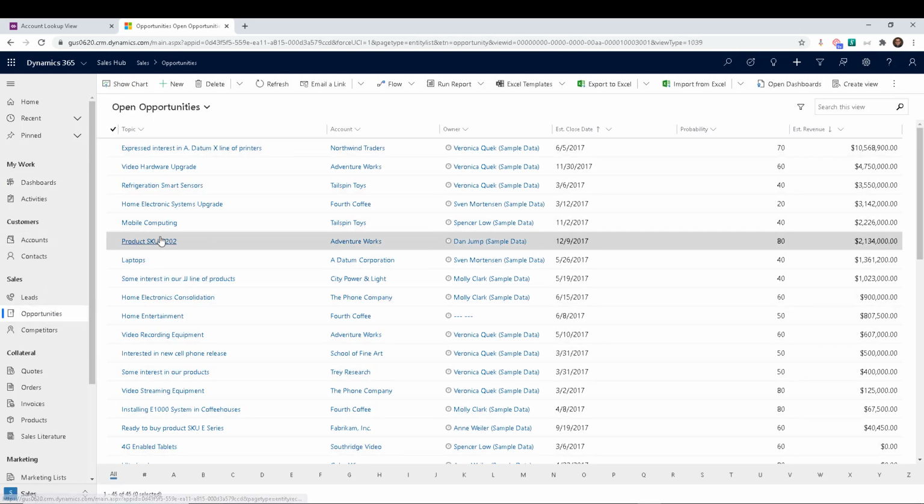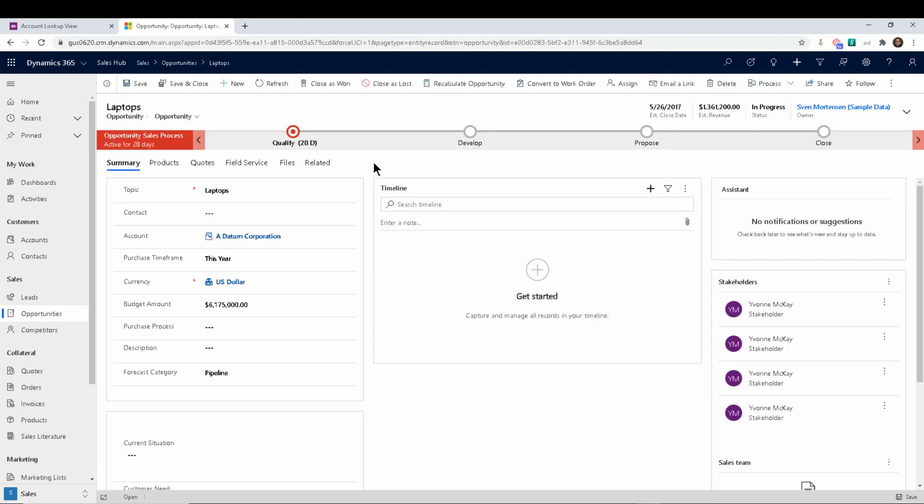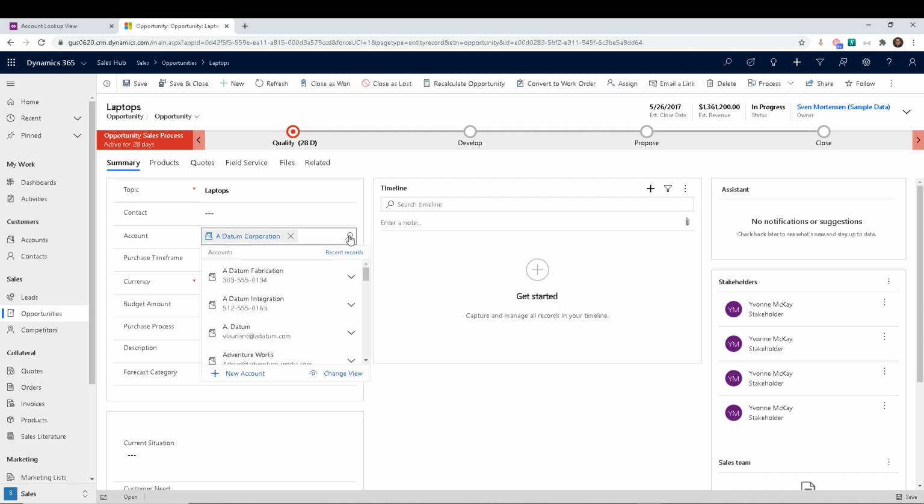So let's say I go to opportunities. Let's just open any opportunity, doesn't matter. And here you can see the A-Datum Corporation is the account in this particular opportunity. So when I click on the lookup, you notice that it's showing me the account name, and right below, I guess that's a phone number, but in some cases it's showing me an email address in there. And if I keep scrolling down, I get kind of a combination of two. Like this one is showing me a city. Like what is going on? It looks like a mess.